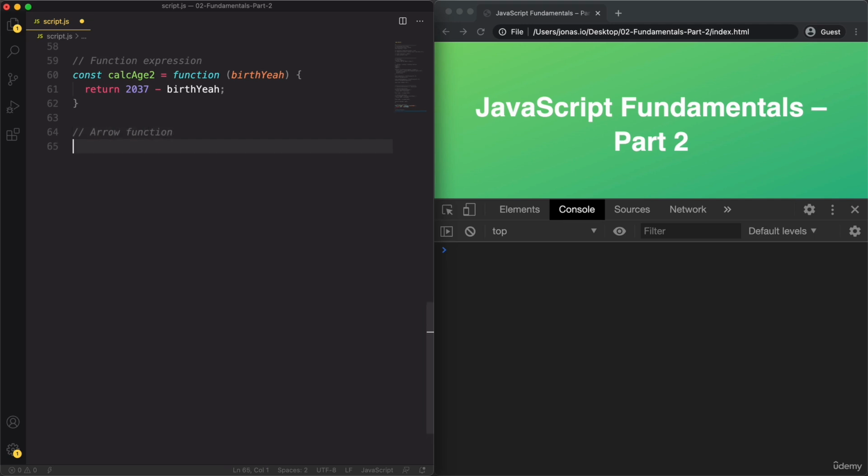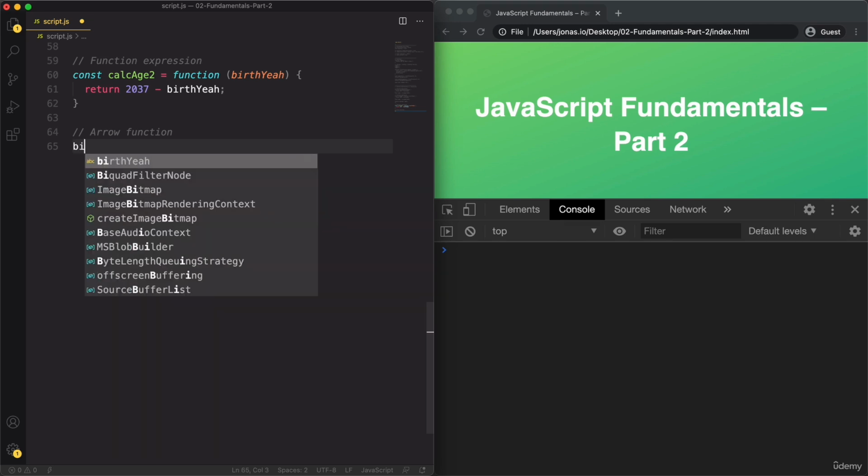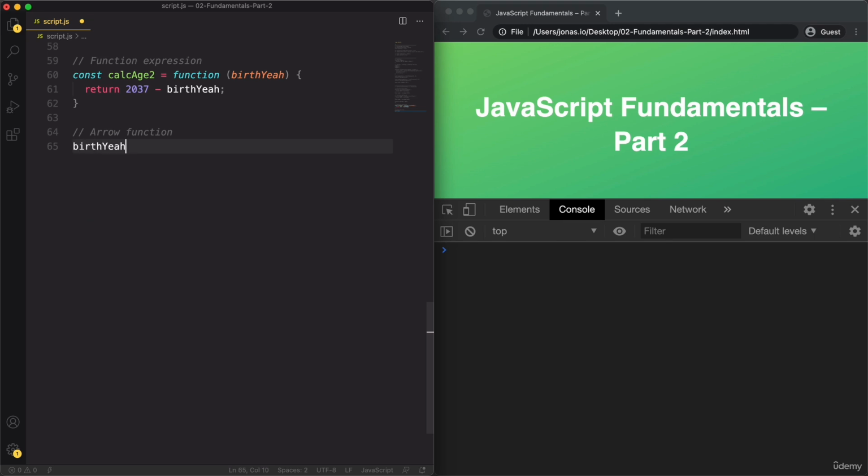And this is how we write an arrow function. Again, we want the birth year because we want to calculate the age again. And then we write an arrow. And that's the reason why this function is called arrow function. And then we simply write what we want to return. So in this case, that's 2037 minus the birth year.